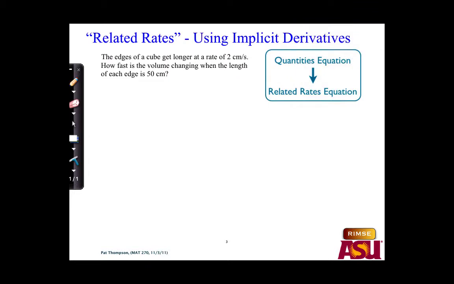So the idea of what's called a related rates problem, we're going to be using implicit differentiation. We're thinking of symbols that we write as representative of whole formulas that we don't necessarily have to write out, because it's not necessarily what we need. But if we can relate a couple of quantities, and each of those quantities are really changing, usually over time, then we can talk about the way at which those rates change over time and how those rates change relative to one another. So looking at something like this asks us how fast is the volume changing when the length of each edge is 50 centimeters.